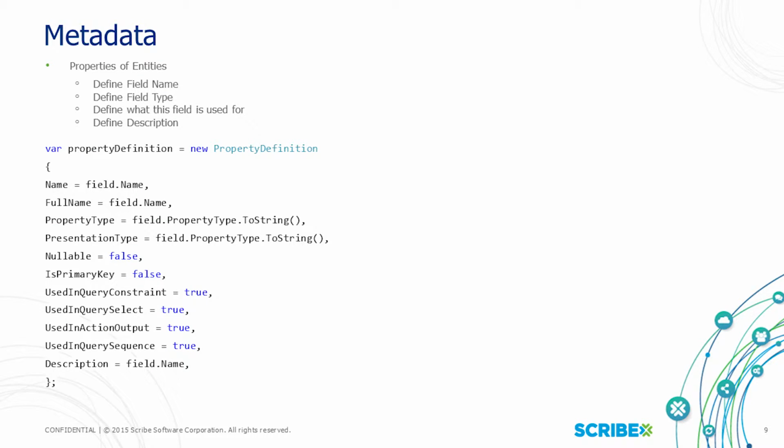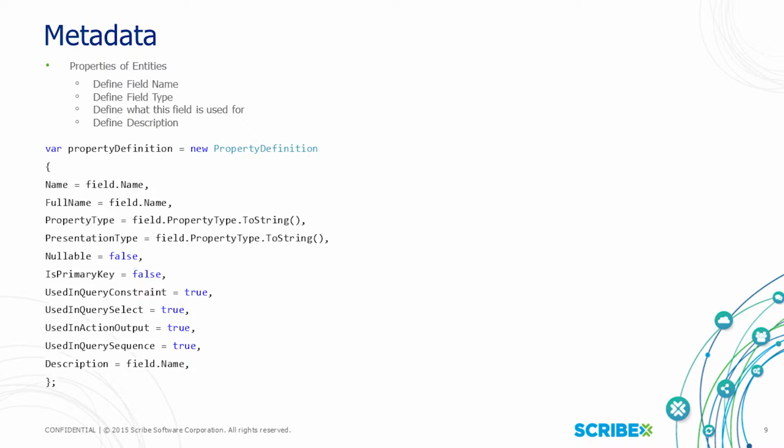Within the property definition is another subset. The property definition has field names, field types, all of that information that you're familiar with. So again, the metadata is another simple item to create. So I can create a single property definition with this list definition that I have on the screen. And so again, if your API has discoverable metadata, which we talked about in the last episode, you could use that to auto-populate this type of information and simply loop through it.